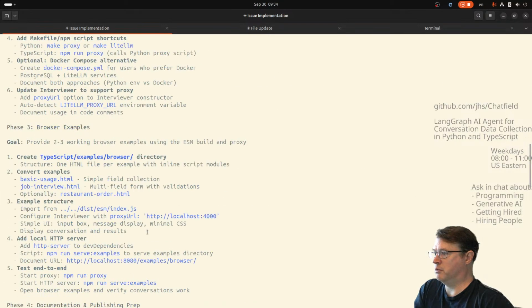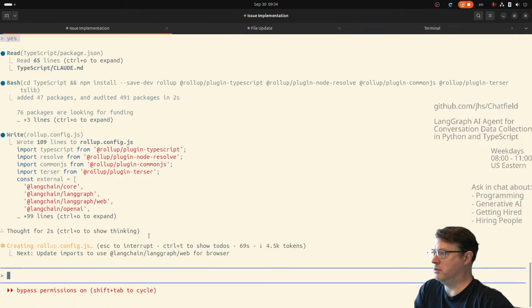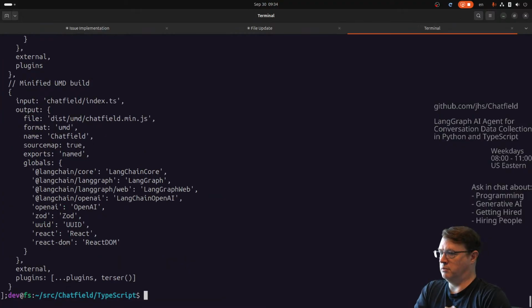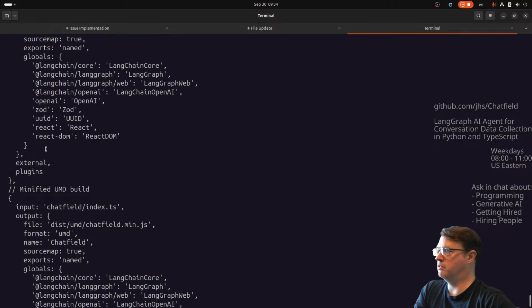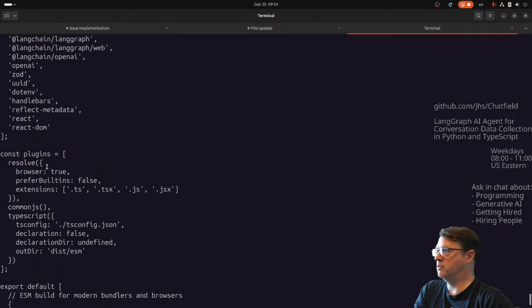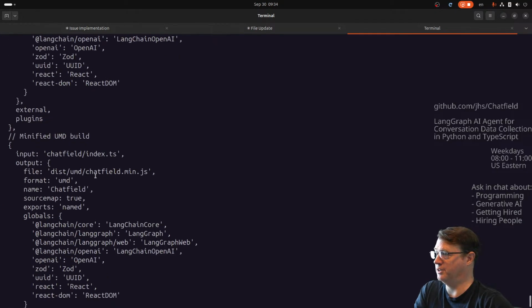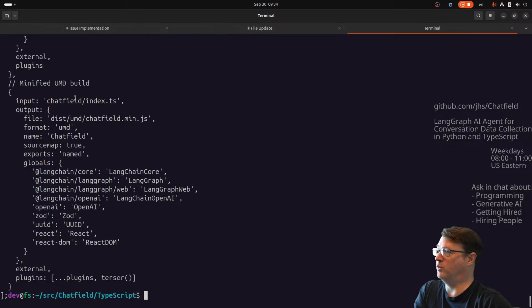Where are we? Rollup.config.js. Okay. Yikes, that's the config. That's a lot of code. Okay.